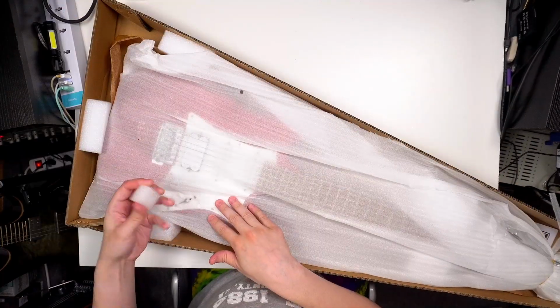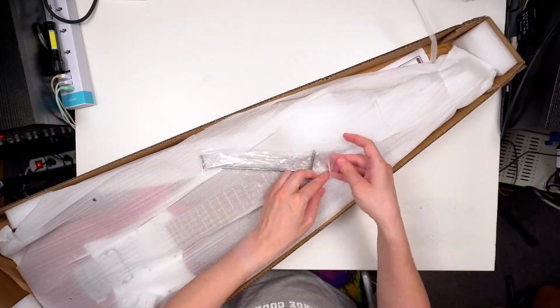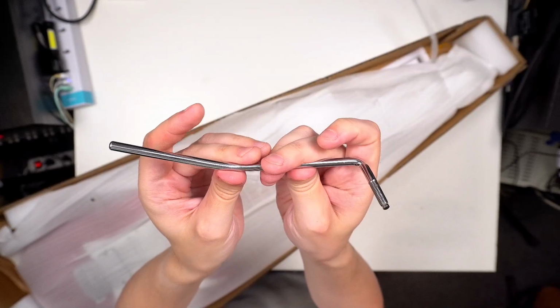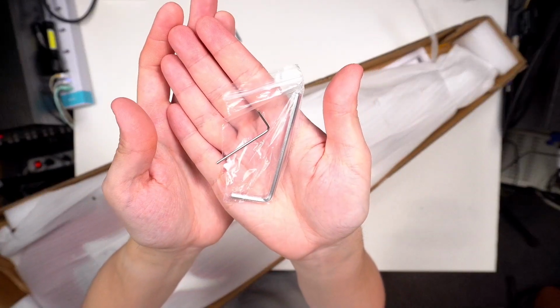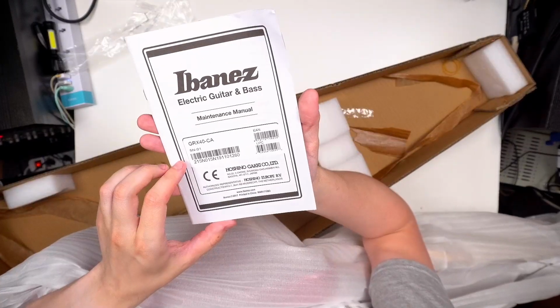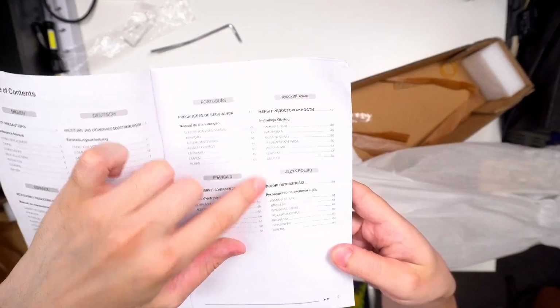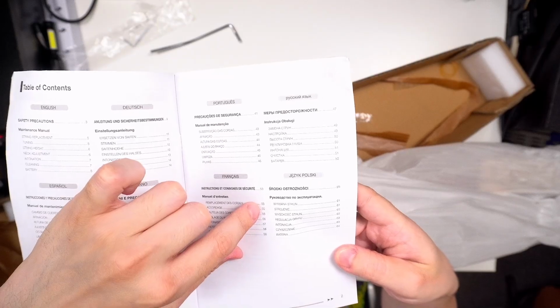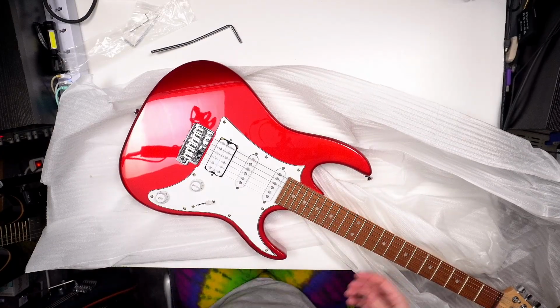A piece of foam protecting the pickup switch, that's a good sign. And the switch works, so apparently it did a good job. In the box we have a plastic bag with some accessories, a tremolo arm, a threaded tremolo arm to be exact, and 2 Allen wrenches. Other than that, there is a manual, which looks like a standard multilingual manual that comes with all Ibanez guitars. Yep, that's the one. You can tell by the randomly mixed up Russian and Polish. And that's it. So let's unwrap the guitar, and it's time to take a closer look at it.